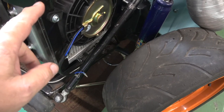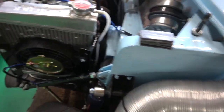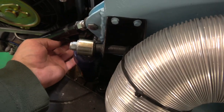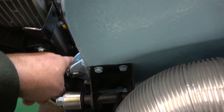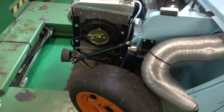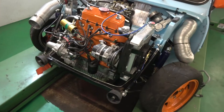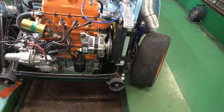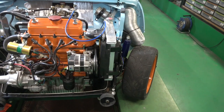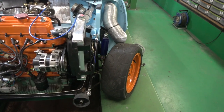I ended up welding this on instead of using bolts through it, and it sits really well. It's a little bit tapered in, but that's not a problem. The only downside was I had to change these brackets — that bottom one down there is really hard to get to because the tower bolt is in the way. So I'm going to put that onto a separate switch, because we have a dry deck situation — the engine stays much cooler than it would without the dry decking, as coolant can only pump through the head and down through that tube and back out, with no thermostat either. The coolant moves very rapidly, so the fan is really just up there as a backup and we don't need it on all the time.